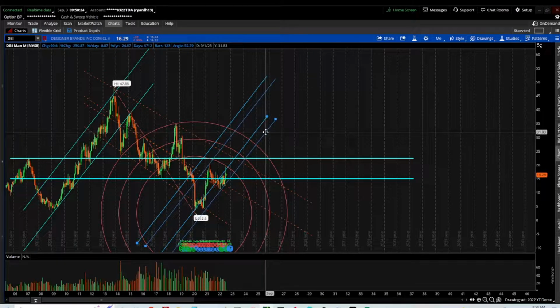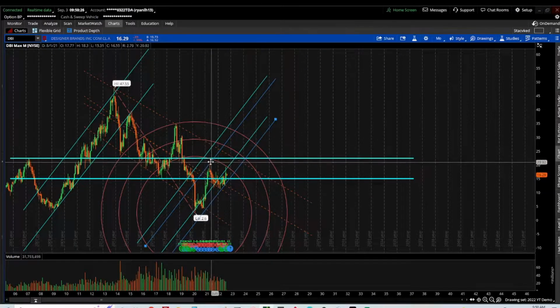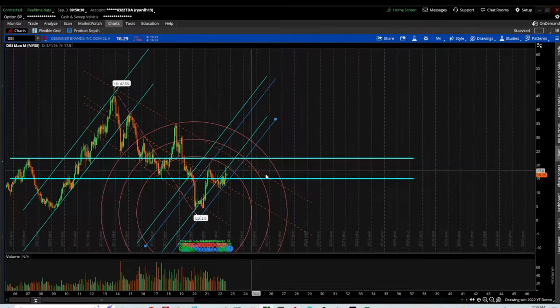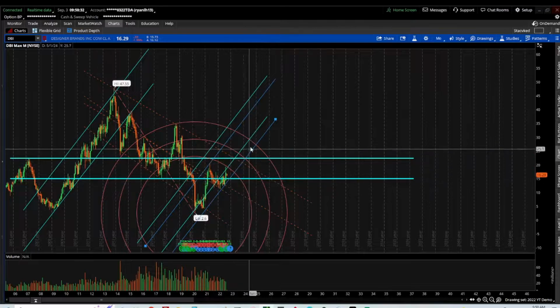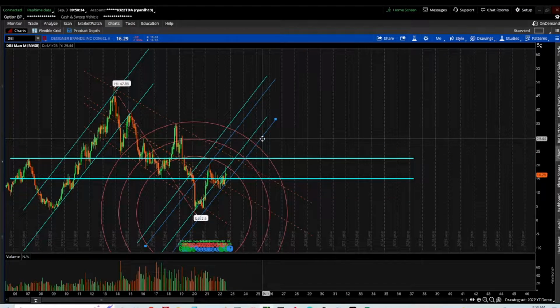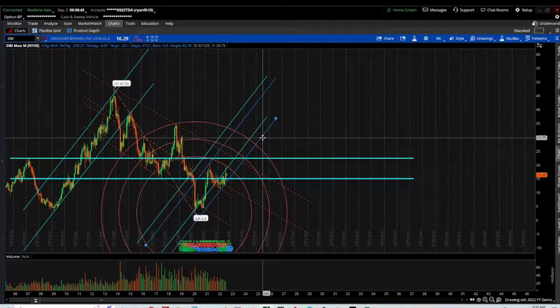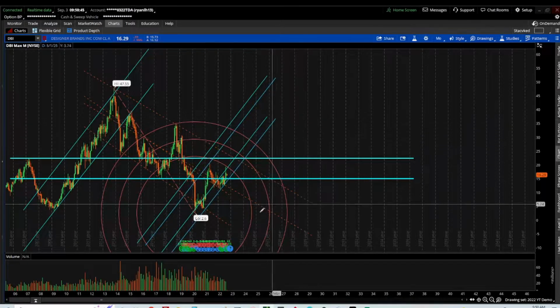And this kind of lines up with this high right here, this candle. So I like this here as an indicator. I have a little bit of leeway. I'm going to move it right. I mean, there is just too close and doesn't really represent. Yeah, I'm going to say right here.